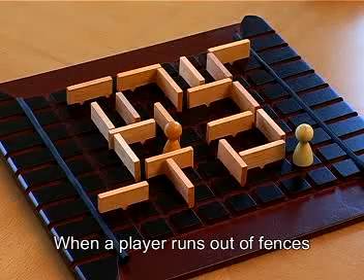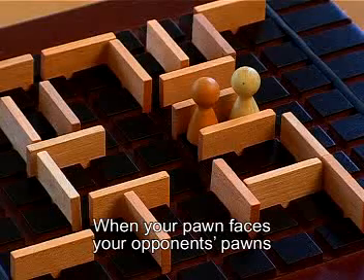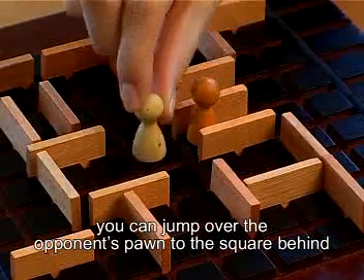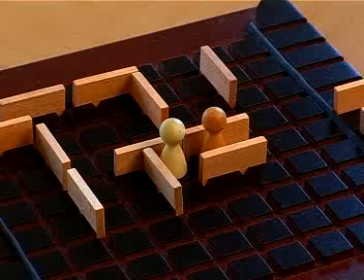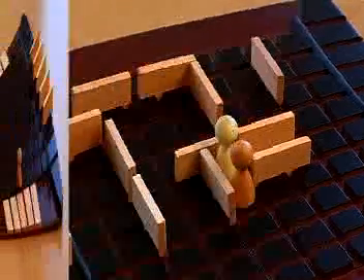When a player runs out of fences, he or she can only move the pawn. When your pawn faces your opponent's pawn on adjacent squares without a fence, you can jump over the opponent's pawn to the square behind. If there is a fence behind the opponent, you can jump to the left or to the right of the opponent's position.